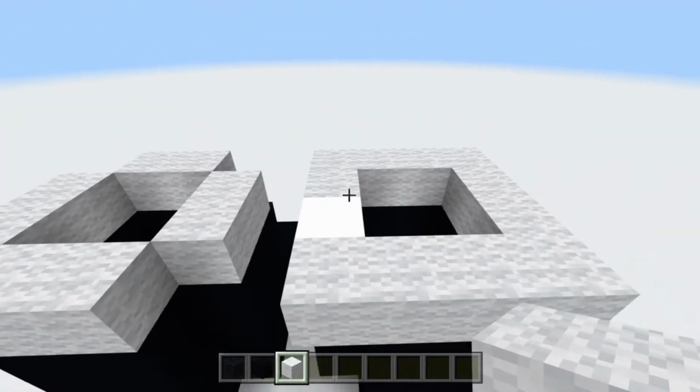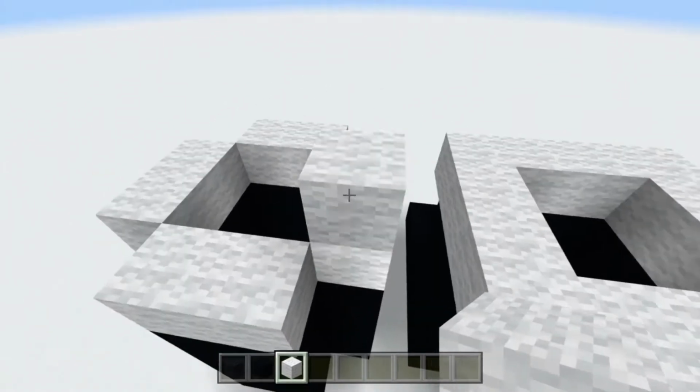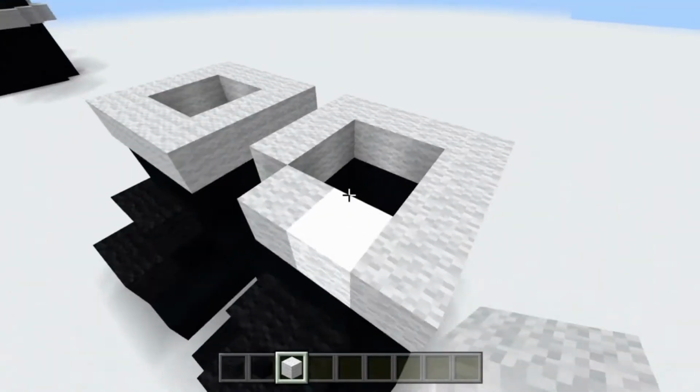So now we're going to connect the shoes up here into this 4 block shape, like this. So we just add in corner blocks for our white wool. Here, here, here, and here.